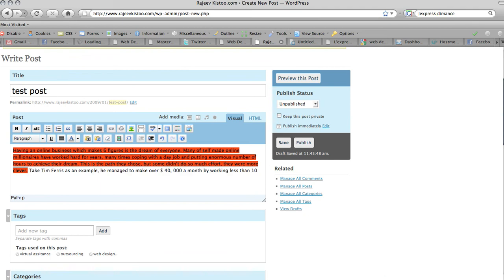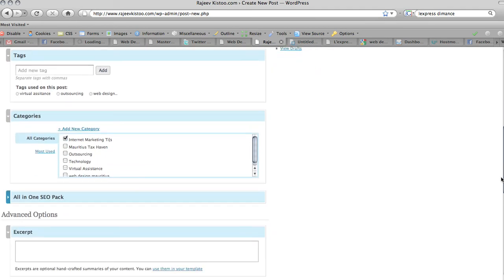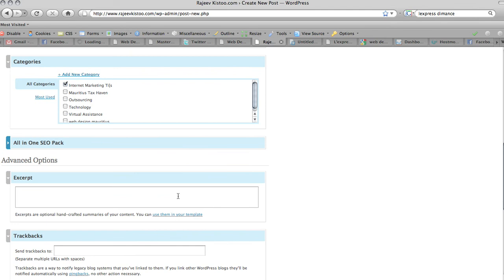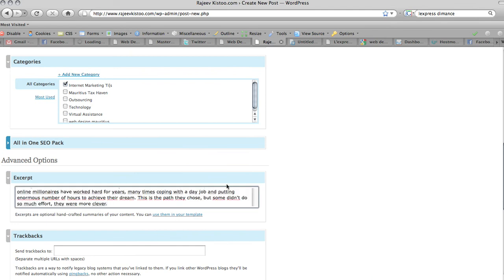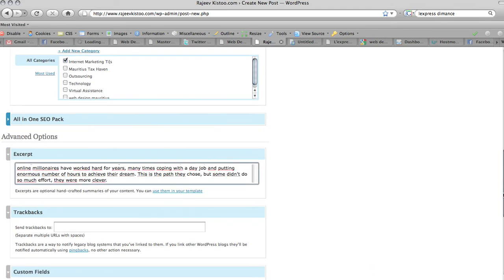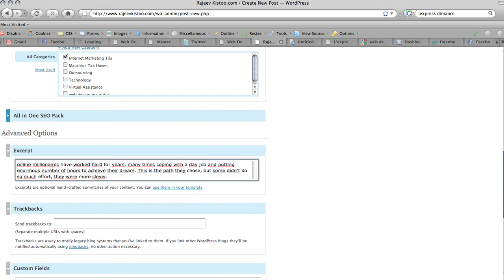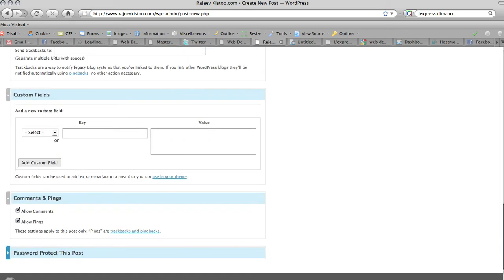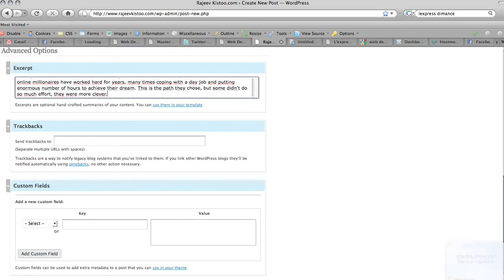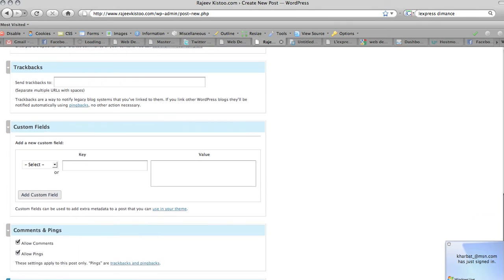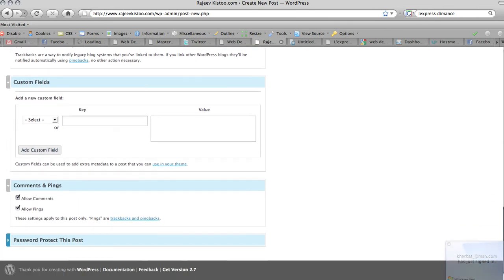So for instance, sometimes you might see that your site has been bookmarked, and you will see this brief introduction that you put in here, this excerpt. And that's it for now. These things are not really important, or we're not using them at the moment.